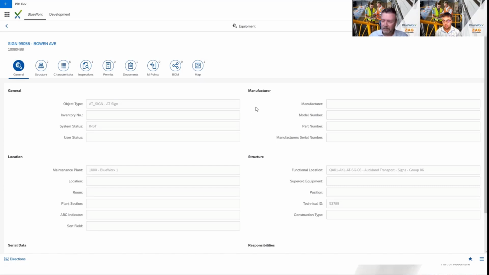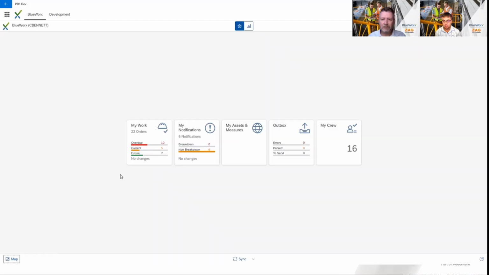Okay, and so some customers are using Esri rather than SAP for spatial functions, and so I'll show you how we cater for that as well. So the key to this one is that you have to have a shared key between SAP and your Esri data, and we've got customers that do that. So for example, in Esri, you're recording the SAP equipment number or the function location reference, or some other shared key that you might have in the, say, the inventory field or technical ID or whatever. So we'll come back again into the map.